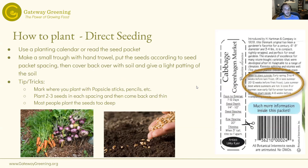If you're doing direct seeding, use the planting calendar and make sure you're planting at the correct time. For planting, just use a small trowel or your hand to make a row, put the seeds according to the seed packet, and do at least two seeds per spot. If the seed packet is old and you're worried some won't germinate, do at least three. Highly recommend always marking where you plant with popsicle sticks, pencils, or any little stick. Most people new to planting put seeds a little too deep.